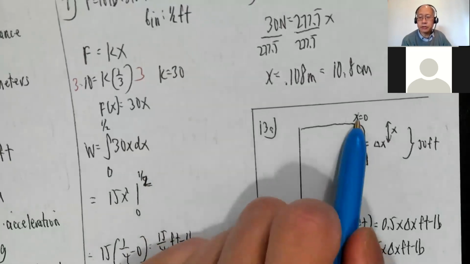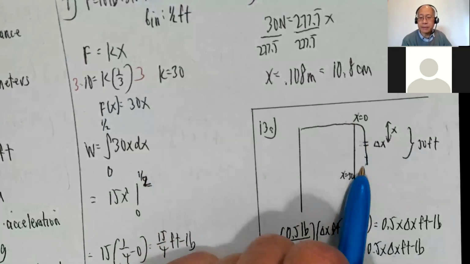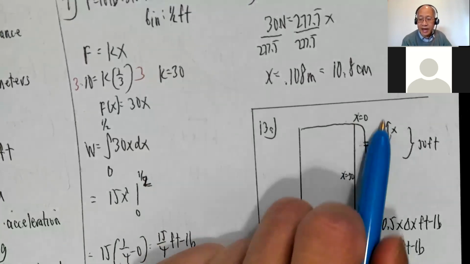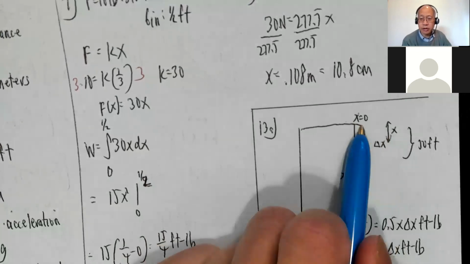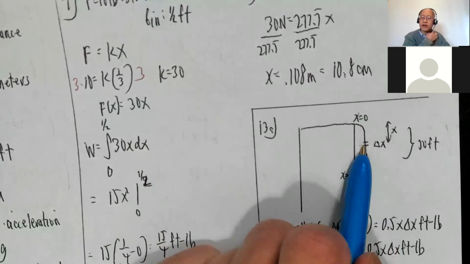All right, so I call this x equals 0. If you're at the top, you have to travel nothing. Here's x equals 50. At the bottom, you have to travel 50 feet. This is delta x, and this is my x. So up here, x equals 0, x equals 1, x equals 2. So let's say this is halfway, then all of these rope pieces have to travel 25 feet.